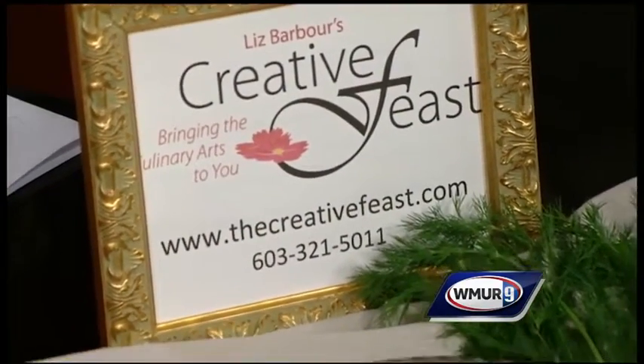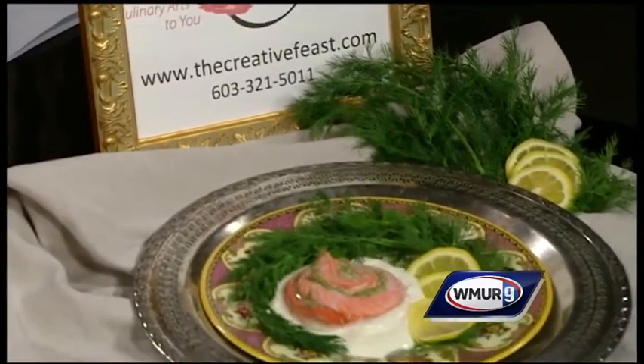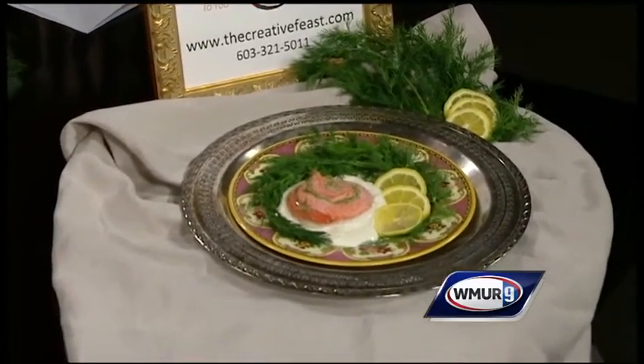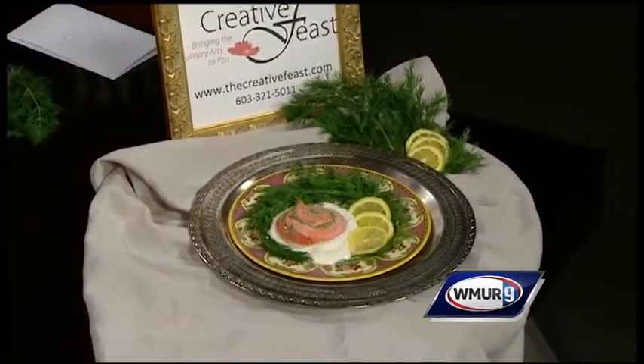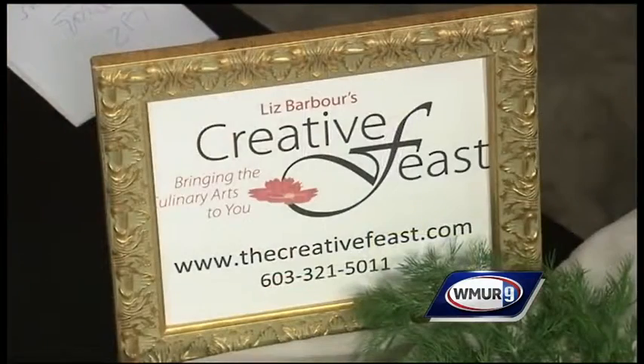And the final product is right over there. When is the book going to be available? We're looking at the beginning of fall. I'll be photographing my gardens all summer because we're going to be featuring the gardens in there too. You can go to my website at thecreativefeast.com to see recipes and a lot of the photos from the garden. And I also continue to do my wellness programs for municipalities.